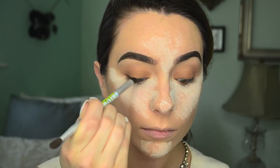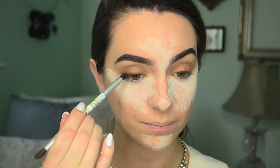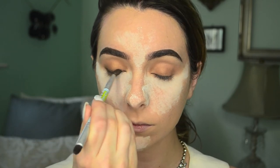I've decided not to use a transition color — I think this fades really nicely and looks complete without one. Using the other side of the brush, I'm going to smudge that darker color, Sultry mixed with a little bit of Sleek, and press that into the top lash line. This is going to be like a soft smoky liner rather than a harsh line. Now that I have my color placed where I want it, I'm going to use the blending edge of the brush and soften that line.